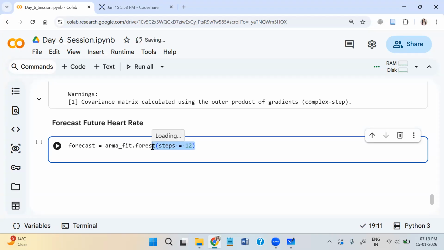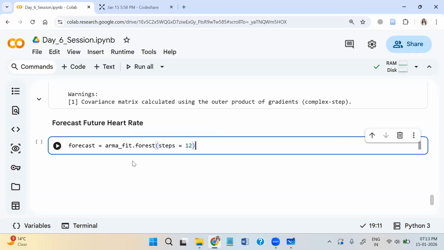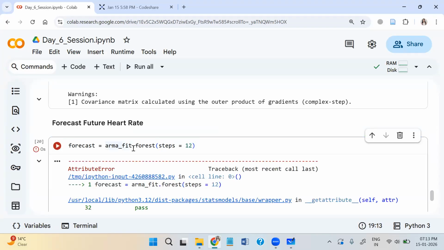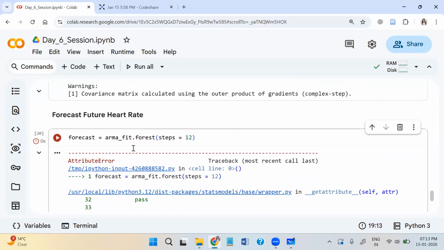That could be, with a 15-minute interval, the next 3 hours. Or you can reduce this also, considering a lesser number of steps, or a higher number of steps; you can change. But generally, we expect that you do it for short term at the initial level. Currently our data is with a 15-minute sequence. So for the next 12 steps on that, we are trying to predict with this forecast. So I'll just run, let me just check.